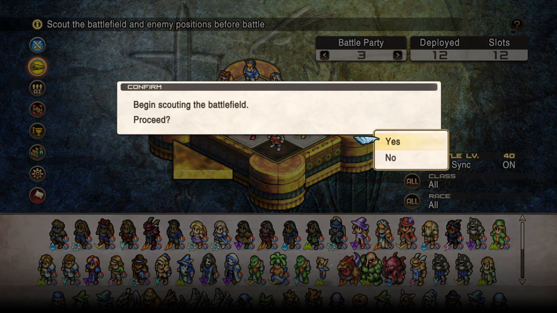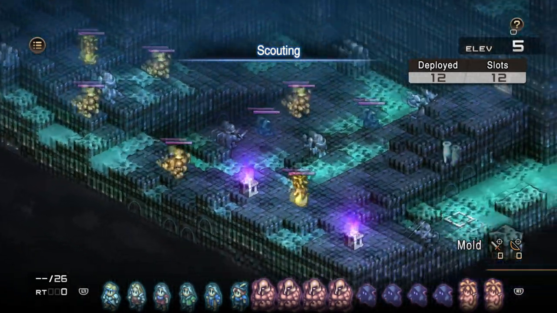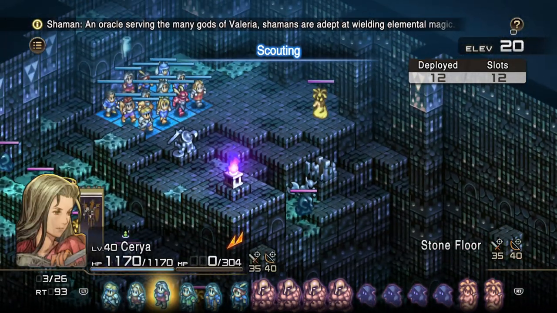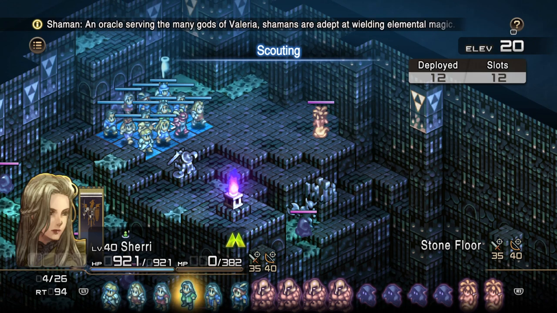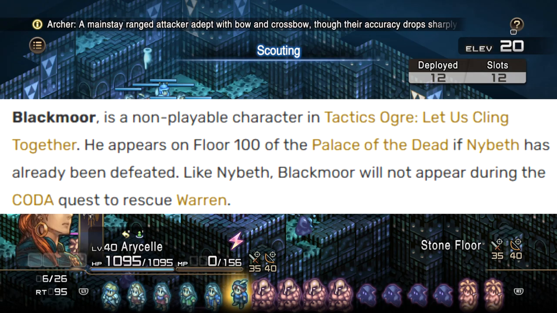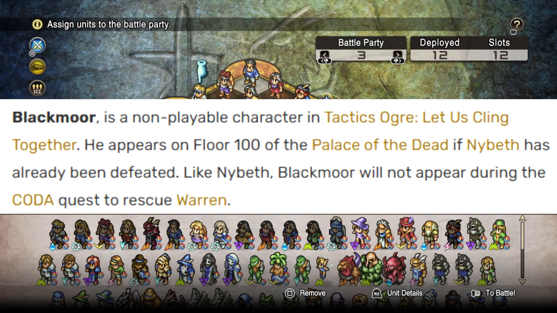Alrighty. Well, let's see what we got here. The other thing that was mentioned by a few people was I don't actually have the fourth Heavenly God weapon. That's in San Bronza. That's fine, though, because I can't fight Blackmore now anyway. I reconfirmed what I saw on the wiki yesterday, and it straight up says Blackmore is not available while you're searching for Warren. So we would have to come back in here anyway.